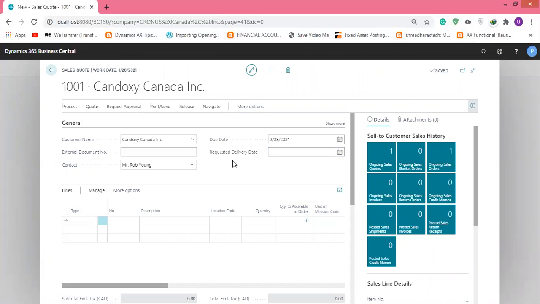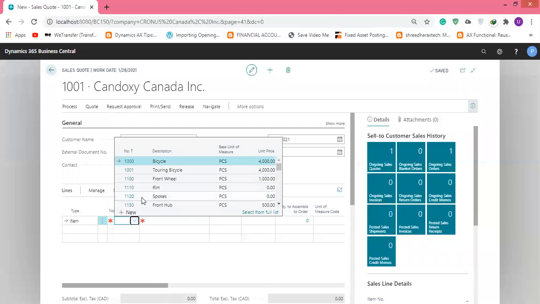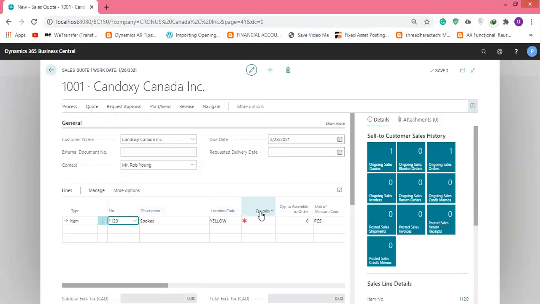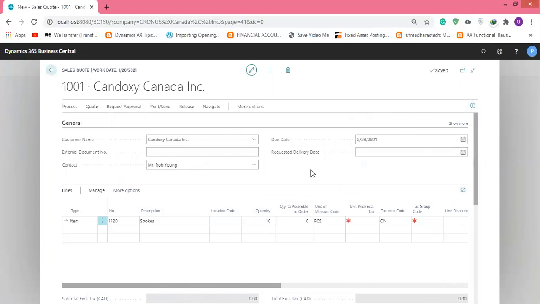The user will create this document. Let's suppose I am going to choose an item, quantity 10. I will not specify any location. So what is the next step?